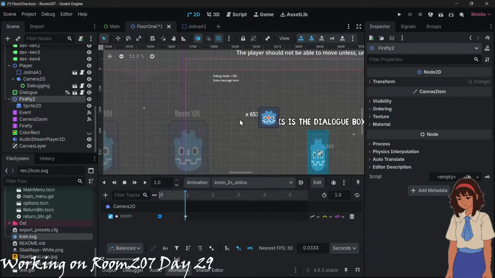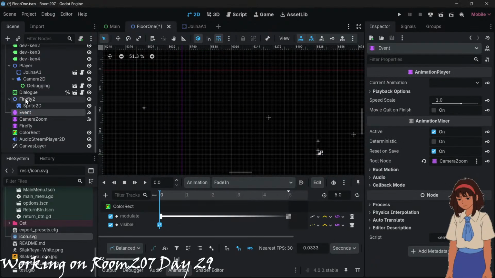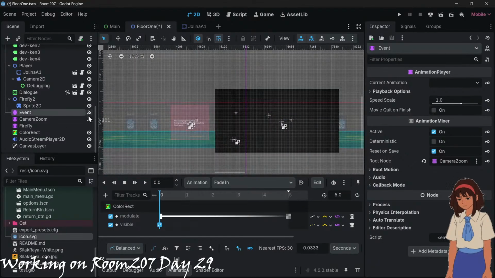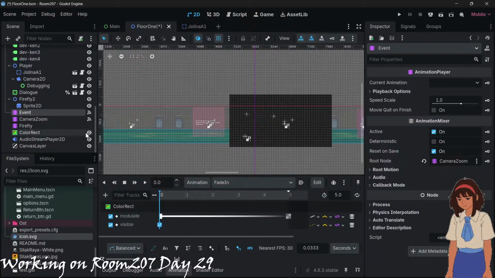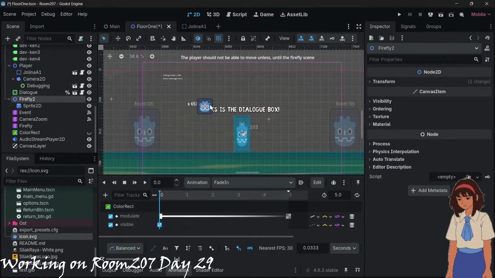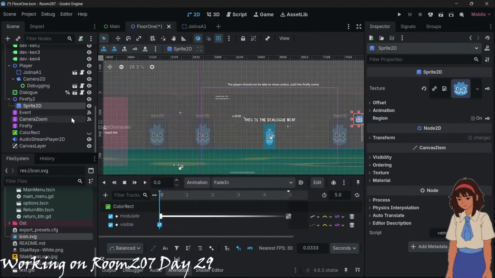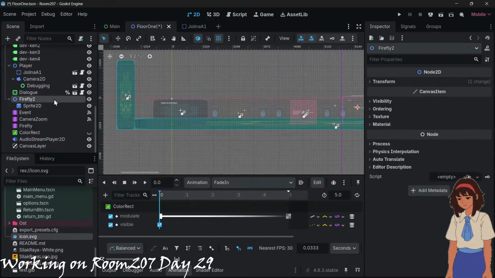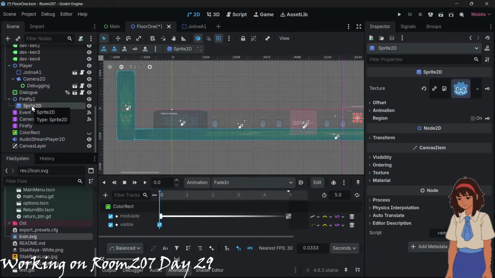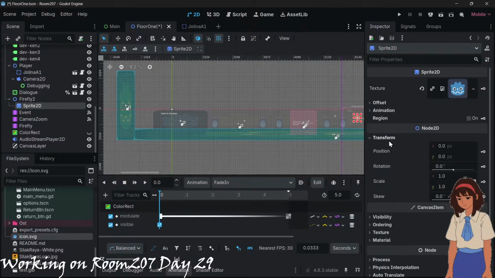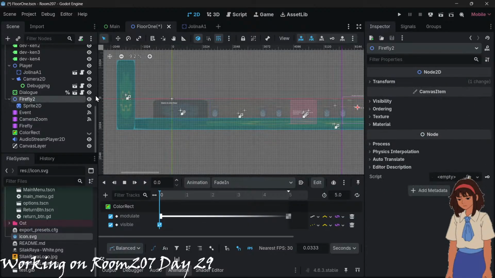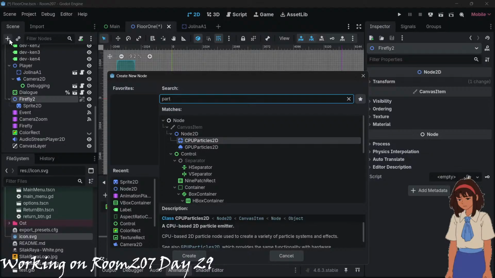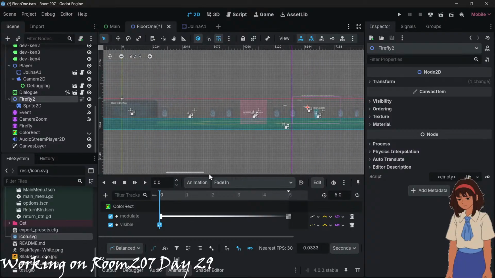Oh, nandito. Okay. So, nandito yung Firefly. Lagyan natin siya dito. Wait, am I moving the node or the... I think the node is like right here. Transform, reset. Let me click this. And then, particle. CPU or... I guess wala muna ng particle.